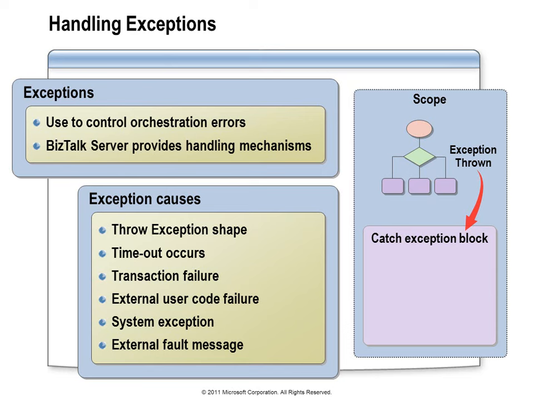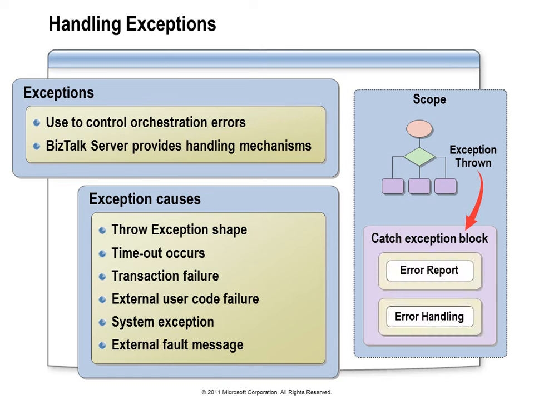Well, what's an exception block going to do? Well, it might try a few things. If there's an alternate approach to accomplish this task that this scope shape was setting about to do, it might call another orchestration to try that alternate approach. If that's not possible, it might simply report the error. There might be an error portal or a database or a logging mechanism that you use to report errors. And it can extract that error information from the exception object and send it on. And after it's done this work, it might take that exception and throw it to its parent scope so that its parent scope can handle it as well.